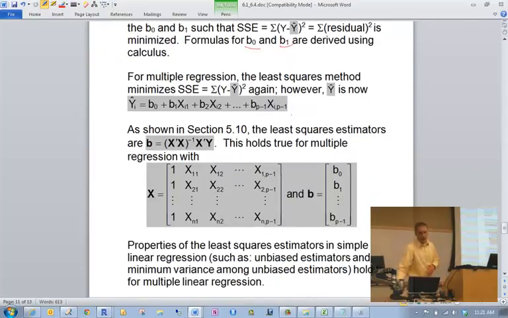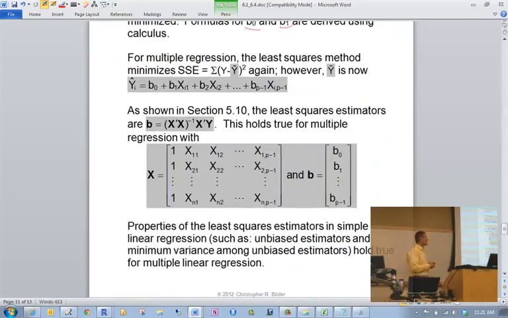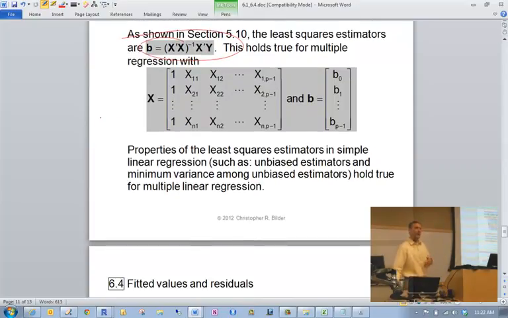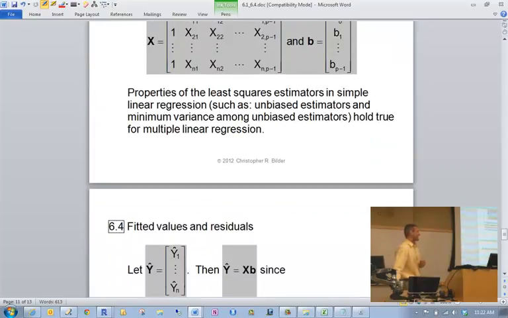So, in a multiple linear regression setting, we are again going to want to minimize SSE, and it simply is X prime X inverse X prime Y, just like what we had in Chapter 5. The only difference, again, is the X matrix changes. So, X prime X inverse X prime Y. So if I happen to see you walking around campus, I ask you, what's B? You should tell me immediately, X prime X inverse X prime Y. Okay? Did you remember that? Properties of least squares estimators, same as what we had in Chapter 1, all carry through here.